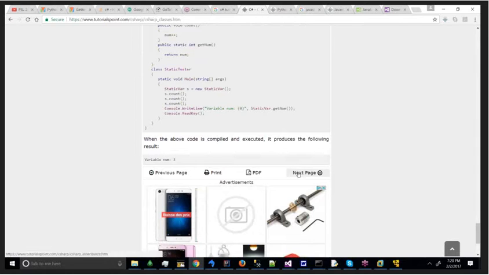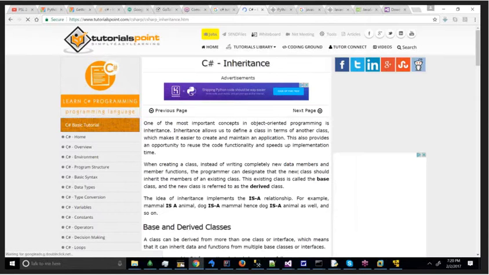Static will keep its value maintained throughout the different sessions. Let me cover inheritance.